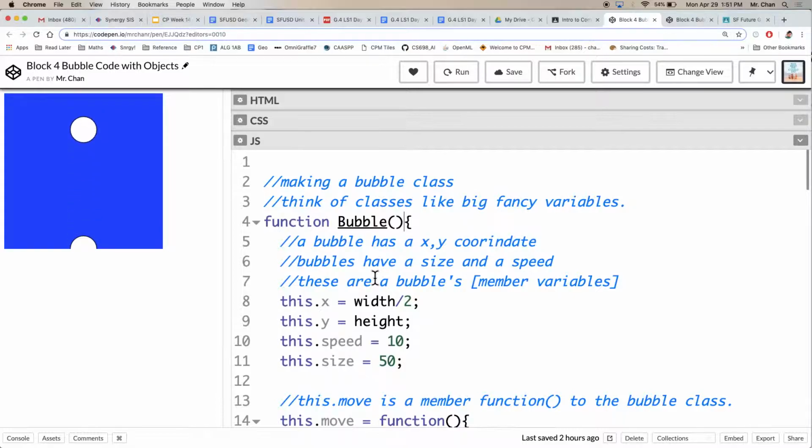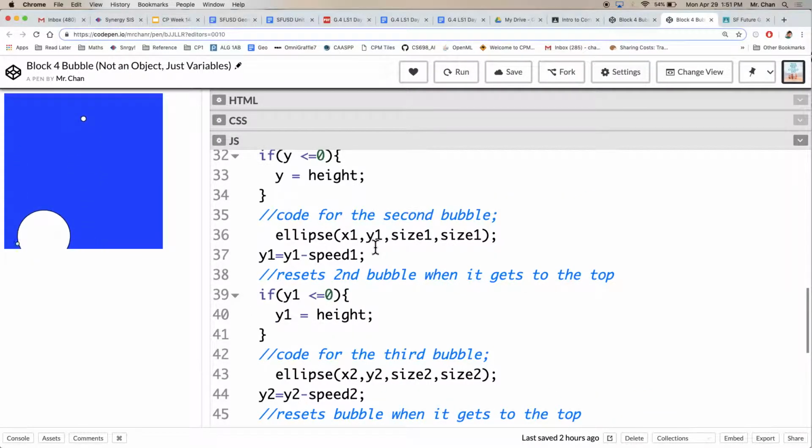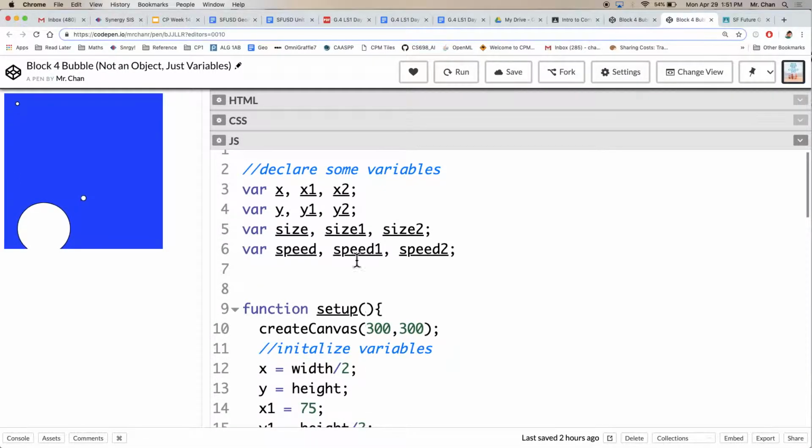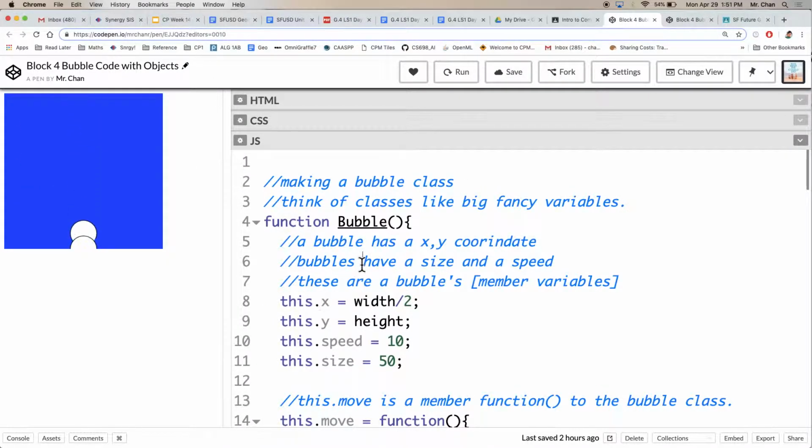Inside your bubble class, before we had 12 variables, now we're just going to declare them all and initialize them once. Notice that a bubble object has an x, a y, a speed, and a size. The one change is instead of just doing x equals width over 2, var x, and all that, as we did in the non-object-oriented way of programming, we've tied it to this bubble object using this and the period, also known as the dot operator. I'll explain this probably tomorrow, but so far you have to add this in when doing your class definitions.